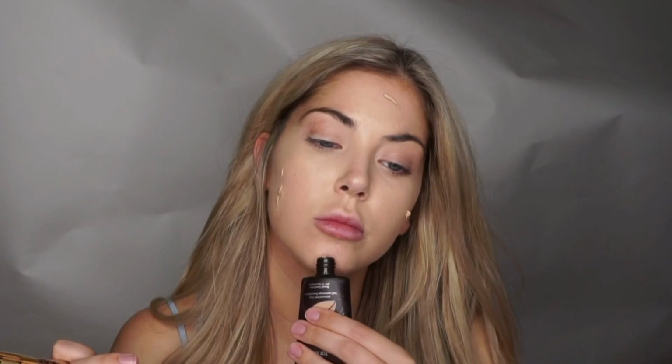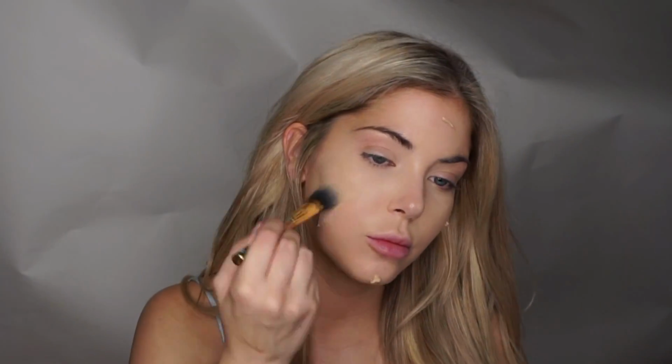This foundation is my new absolute favorite. It's amazing coverage and lasts forever. It's very lightweight and very matte as well.